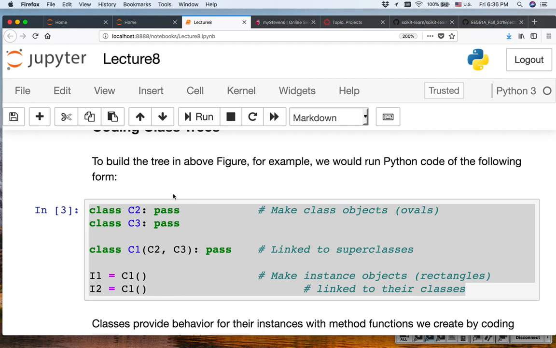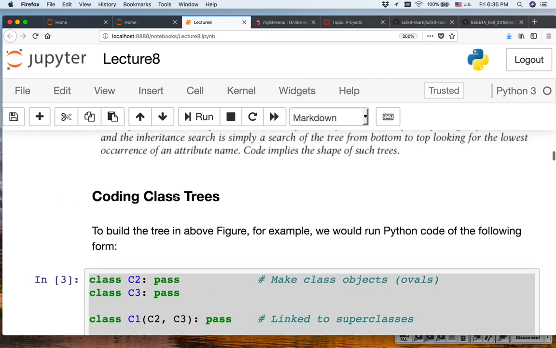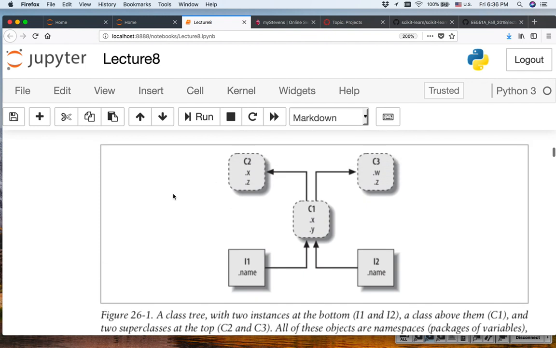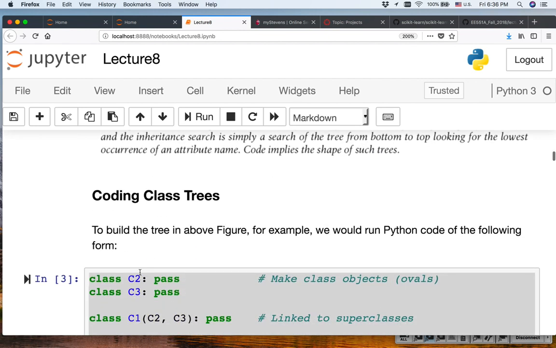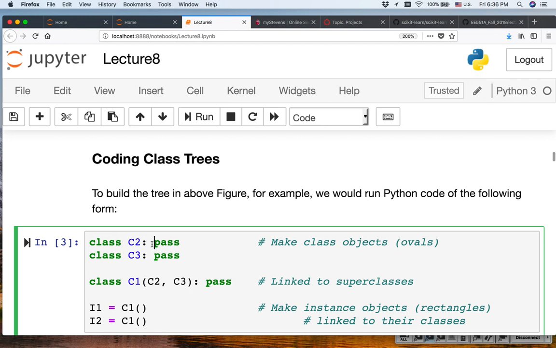In this figure, I'm going to create two classes, C2 and C3. This is how you create a class. You just say class C2. In this case, it does nothing, I just say pass. It's almost an empty class.